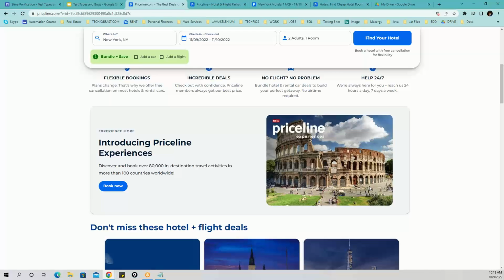Well, we're going to have a non-functional test. We have to write up a non-functional test case. Your non-functional test case is going to be: go and make sure this panel here introducing Priceline Experiences has the image of this Rome Colosseum. And a tester would have to go in there with their own eyes and validate to make sure it's there.